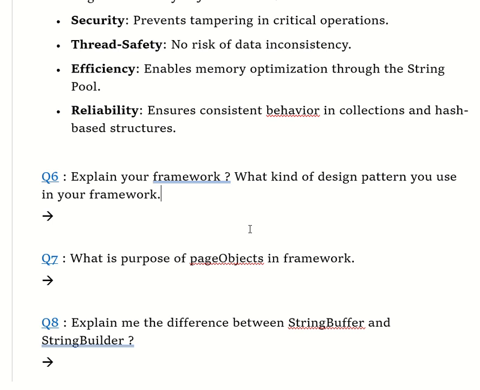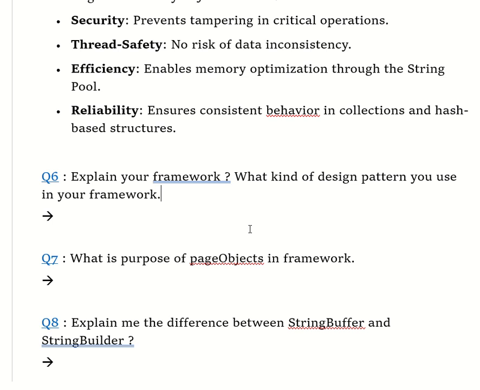Then there will be the config file also present in our project. The config file means this file stores the information that remains static, that is, information which remains constant throughout the project, such as browser specific information, application URL, or login credentials. Why are we using the config file? Because all the details which change as per the environment and the authentication are kept in the config file.